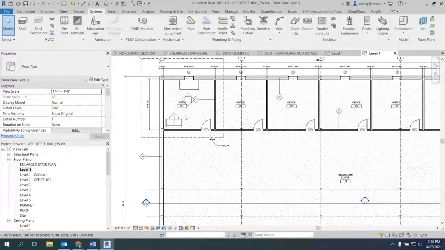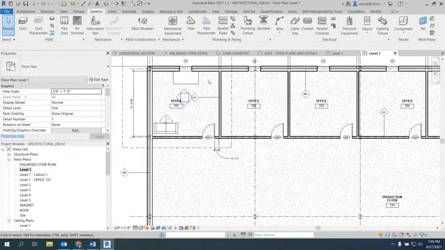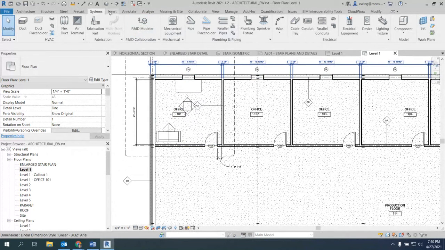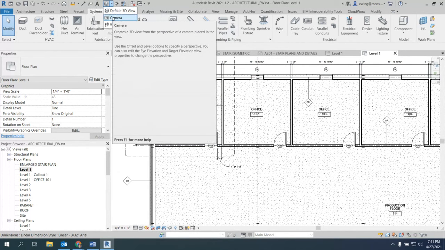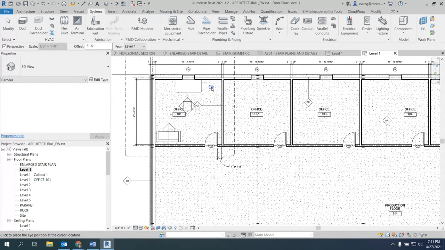So we had Cynthia in here. We had all this stuff going on. Now I want to create an isometric view. I know we did one and it's probably the one that's in here, but we'll make a new one so I can refresh your memory. So let's click on the 3D view icon, and click the little drop down right here. Let's go down to camera. Now I'd like to pick a point right in the corner here.